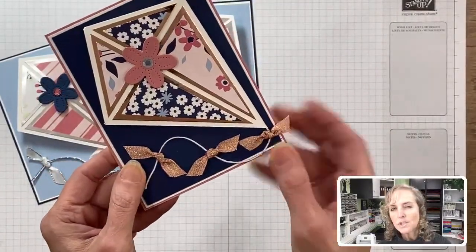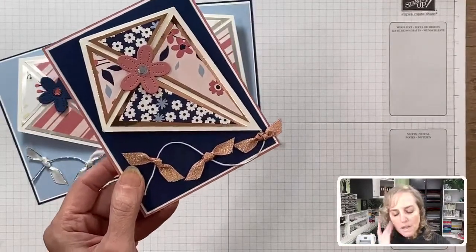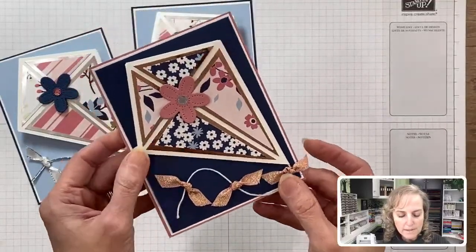And then I used the snail twine. So there's a combination of a petal pink and a white twine. I think it's petal pink. Blushing Bride, maybe? But it's a pink and a white twine combo pack. And I used the white from that.